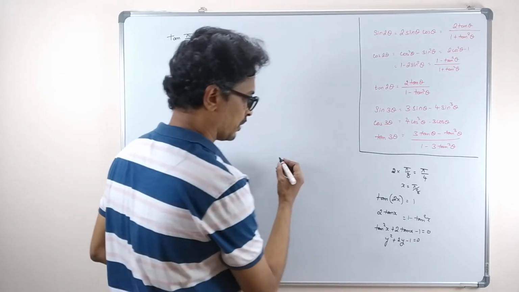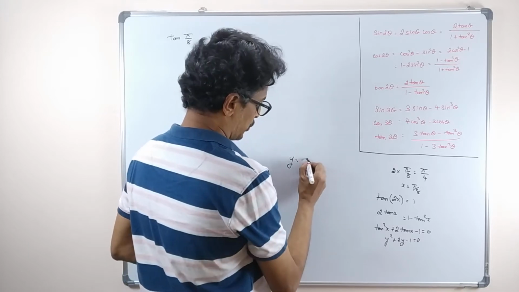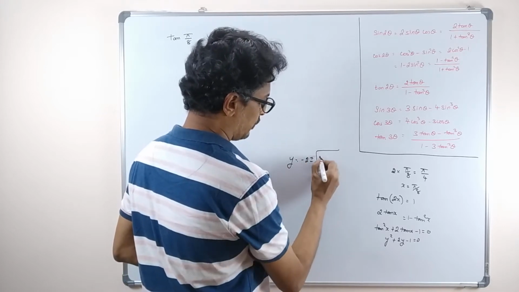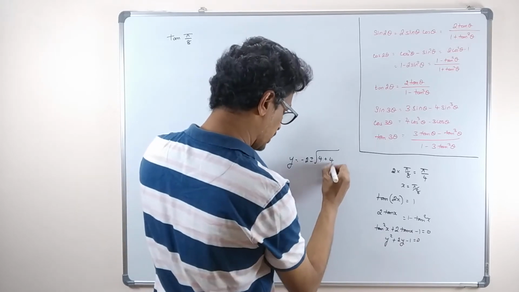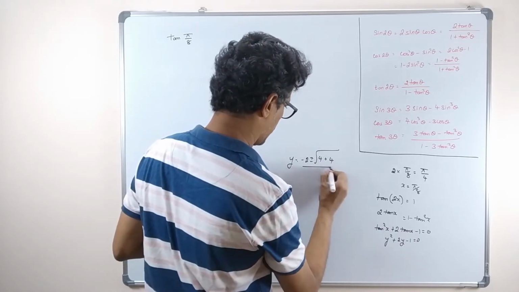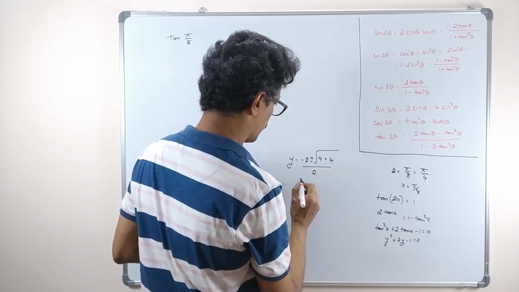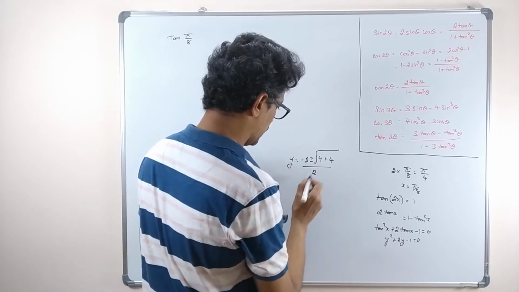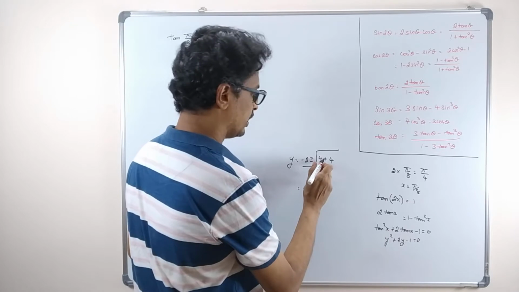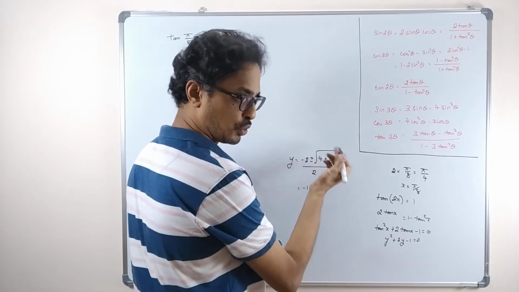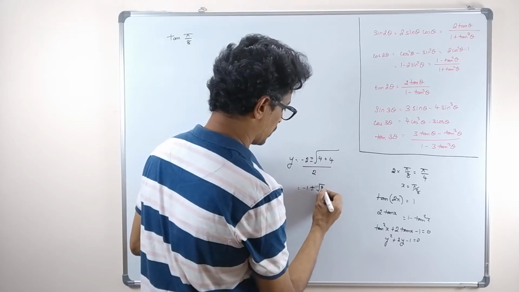This is a quadratic equation of the form y square plus 2y minus 1 equal to 0. So we know the formula, then what will y be? y will be equal to minus 2 plus or minus root of 4 plus 4, divided by 2. So this is minus 2, this 2 becomes 1, minus 1 plus or minus, this will be root of 8. I can take one 2 outside, so this becomes root of 2. That 2 will cancel, becoming root of 2.